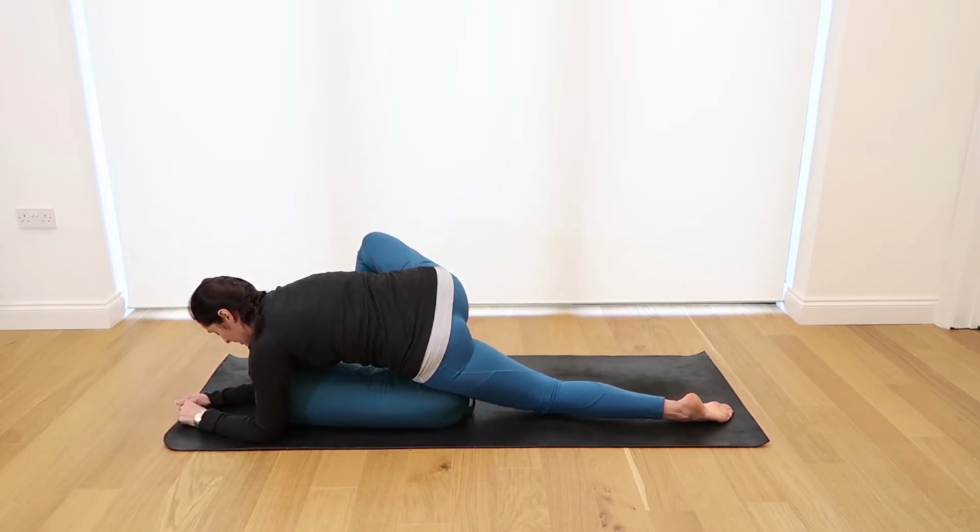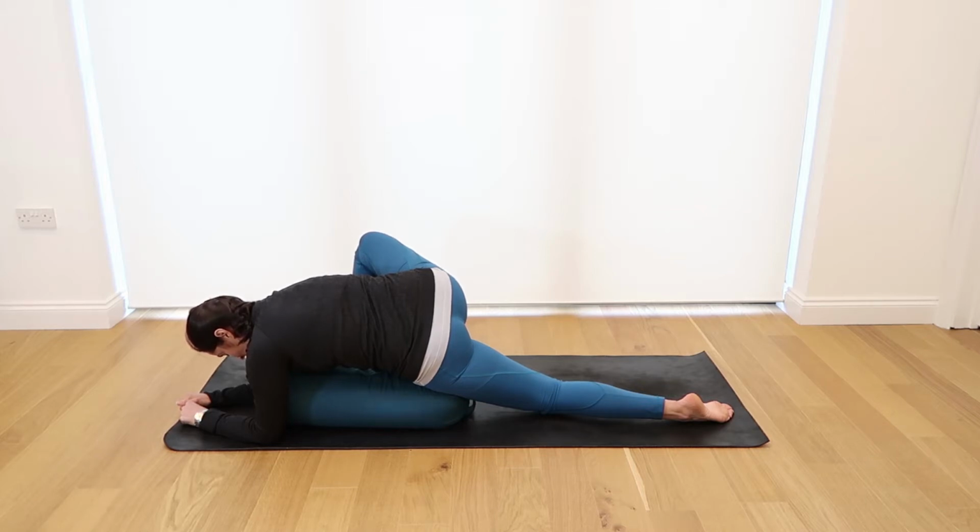So we're really working a little bit into the hip flexor, into the quad, and I want you just to find a way to relax. We're going to be here for 5 minutes. So as we progress through our time here, we're going to go deeper and deeper, just slowly letting go, relaxing, just breathing. Remembering the only time we move is to go deeper into a pose or to ease out if we've gone a little bit too far.